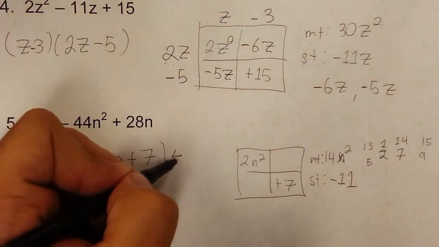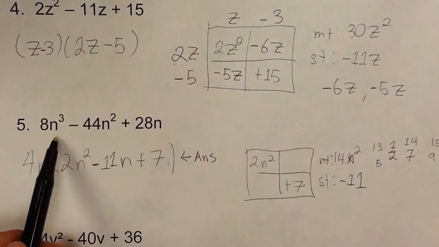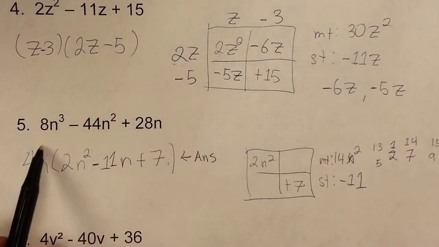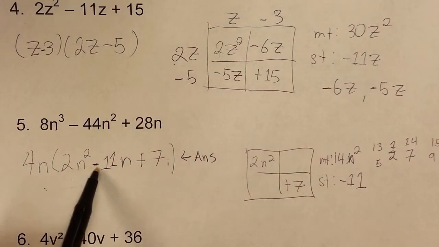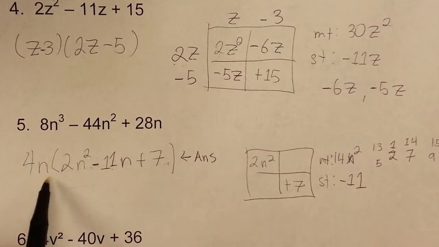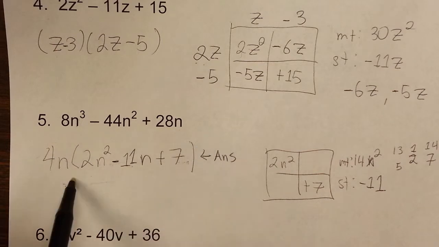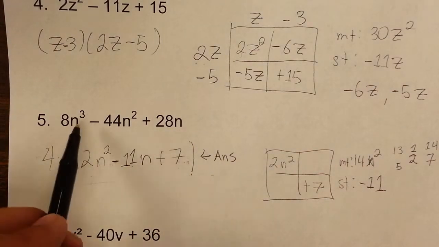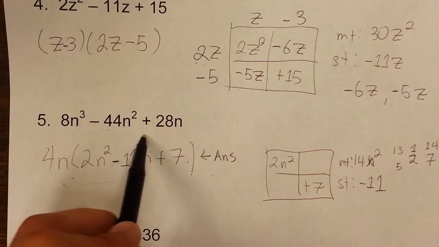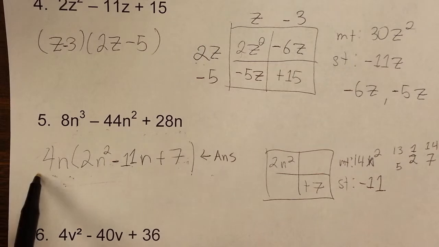This is your answer. We still factored out something, so this original expression was not prime because there was a greatest common factor. So this is our answer. This trinomial is prime, but our entire answer is not prime since what we started with was not prime. We ended up factoring out something. But don't forget, don't write prime if you can't factor something further, unless your original expression is what you can't factor further. But in this case, we could factor out a 4n, so this is our answer.